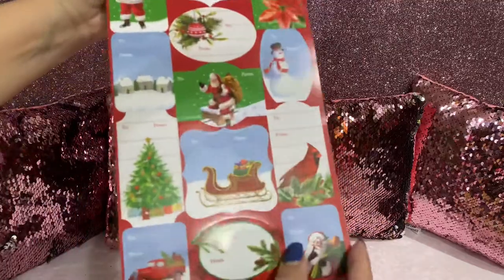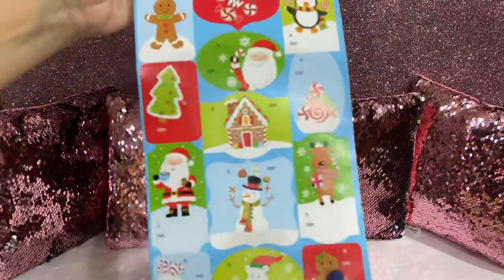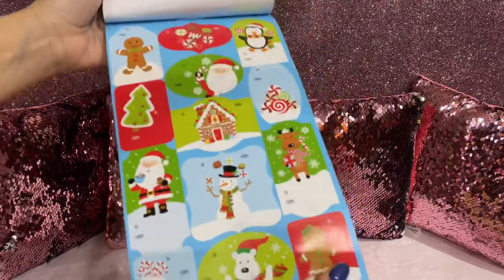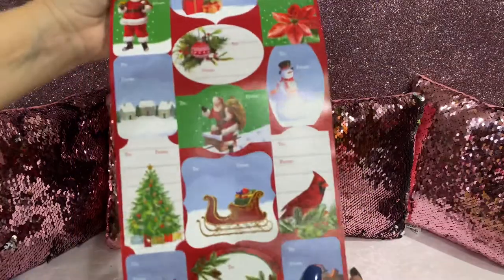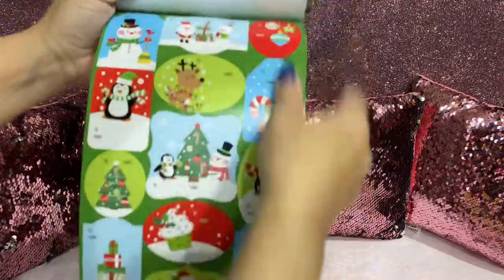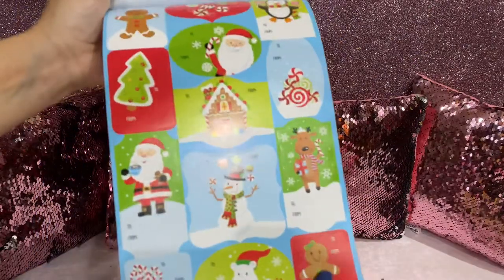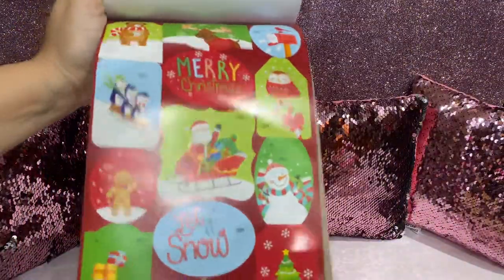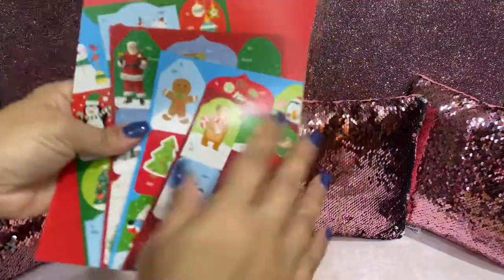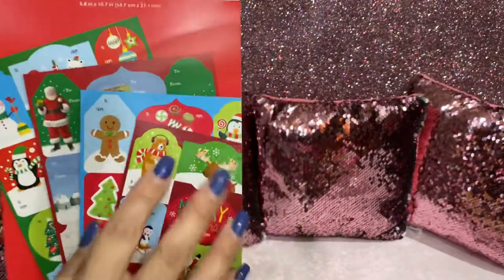Let me show you the pages. Really adorable. Little cute penguins there, the reindeer, the little gingies. Look at the little girl, she's so cute. Let it snow, Merry Christmas. Got the poinsettias, the Christmas tree. My daughter loves using these. So my daughter loves to pick out these gift tags, and she also likes to pick up the ribbon, so I picked this one up for her.